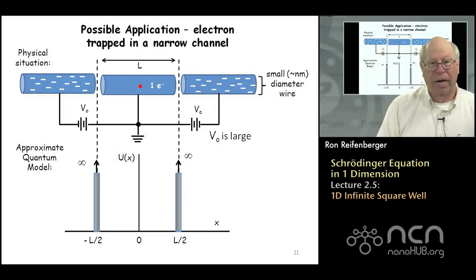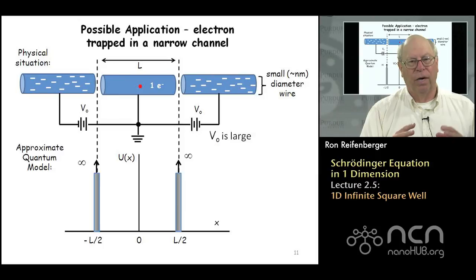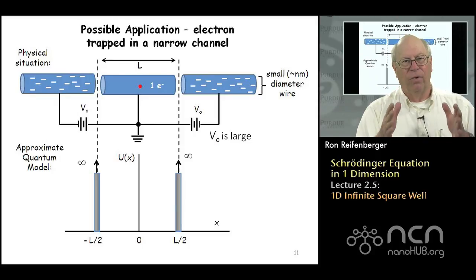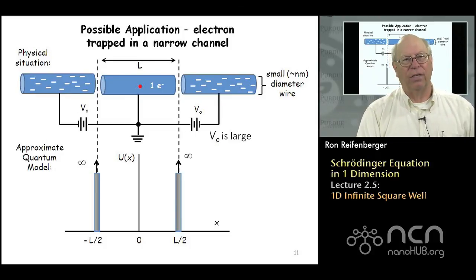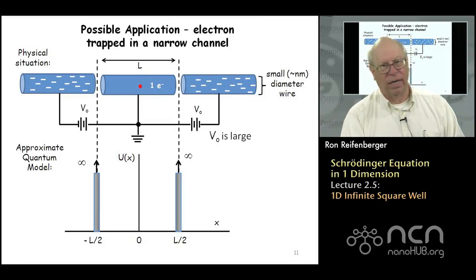So I think we have to stop right now. We're almost out of time. The next lecture we're going to complicate the discussion of electron states in a well. The well is still going to be a square well. The well is still going to be in one dimension, but we're going to relax the condition that the well has infinite height. And as soon as we do that, the solutions get a lot more complicated. But the basic idea that the energy levels are quantized, that still comes through, and we'll discuss that in greater length and more detail in the next lecture.